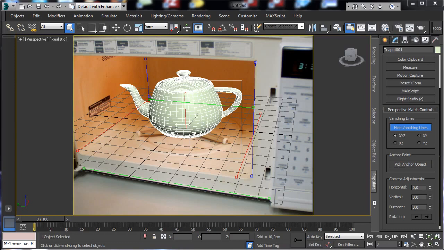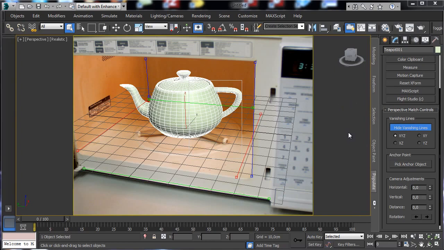Then you have some more features, and you can use the perspective, or you can use a free camera. You see that we did the matching using the perspective, and you can use just the free camera to do the matching.